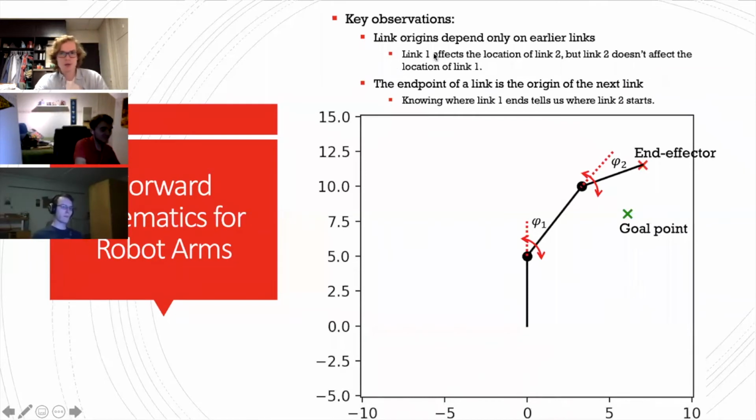There are two realizations that are important. One is that link origins depend only on earlier links. So the location of link one will affect link two, but the location of link two has no bearing on the location of link one. And then the endpoint of one link is the origin of the next. This is a subtle point that we deliberately defined that way.